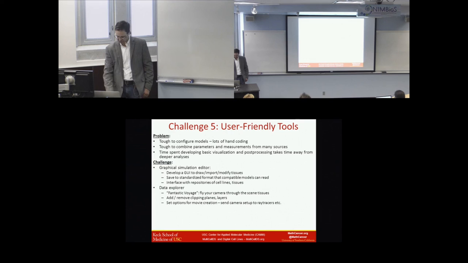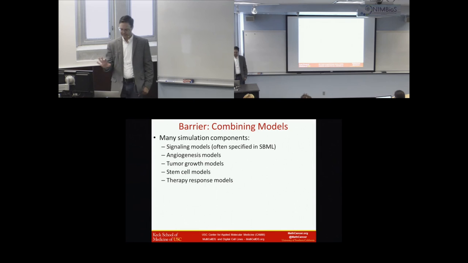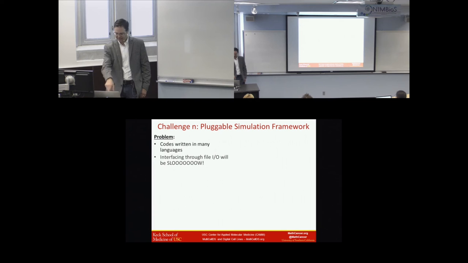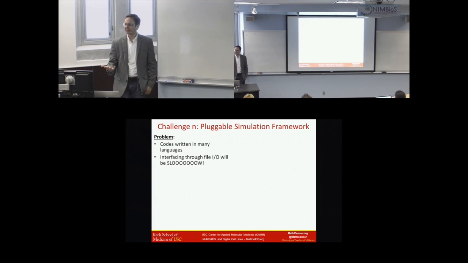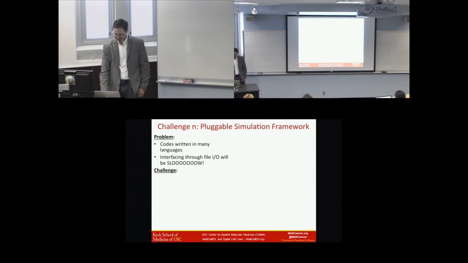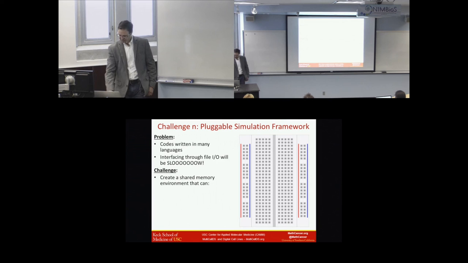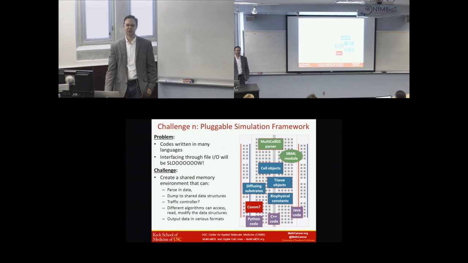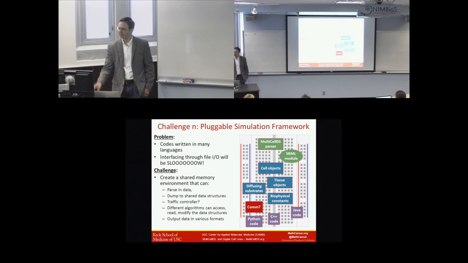The last barrier is how to combine tools and models in a meaningful way. We have lots of different models and languages, and even with the same data language they have to work together. If we just rely on file I/O for model interchange, it's going to be slow. I'd like to think of something like a breadboard where you plug in different modules — data parsers bring it in, dump it into shared memory, then plug in modules that communicate through a traffic cop to update globally shared structures. It might be like MPI or like Babel. We need some way to plug into a common framework, perhaps a client-server object model. I don't know how to do that — I would like to see the collective experience here come up with that.